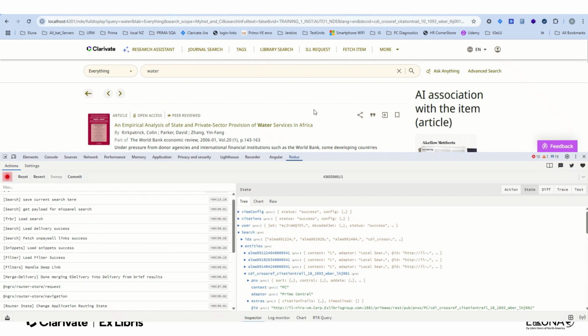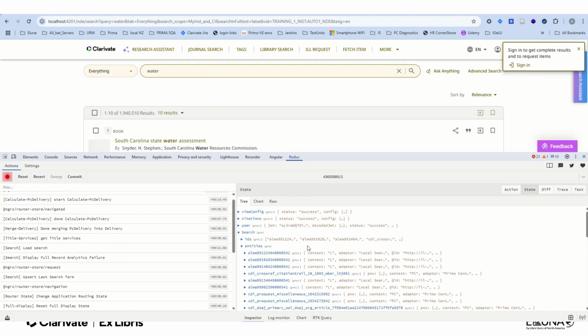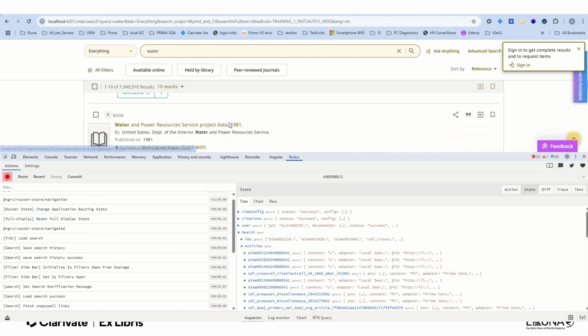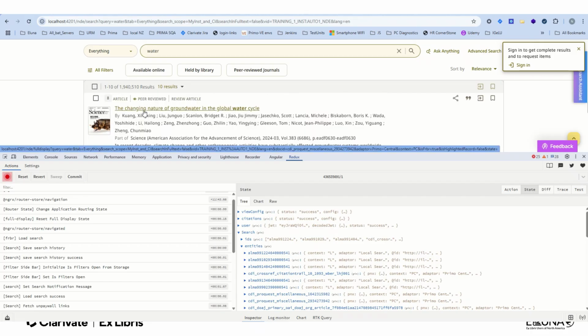And now that it's there, let's refresh the page, perform a search. And now let's get into a full display record. This one looks interesting.